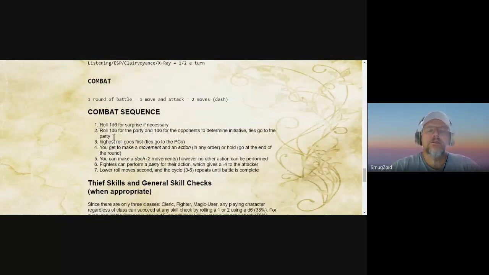Combat sequence is super simple. Roll for surprise if necessary. I don't always do that. I actually rarely do it, honestly. And then I make 2 die rolls, right? I use a black one and a yellow one. The black one's always the bad guys, the yellow one's the party. Whatever's higher, that side goes first. If it's a tie, it always goes to the party.